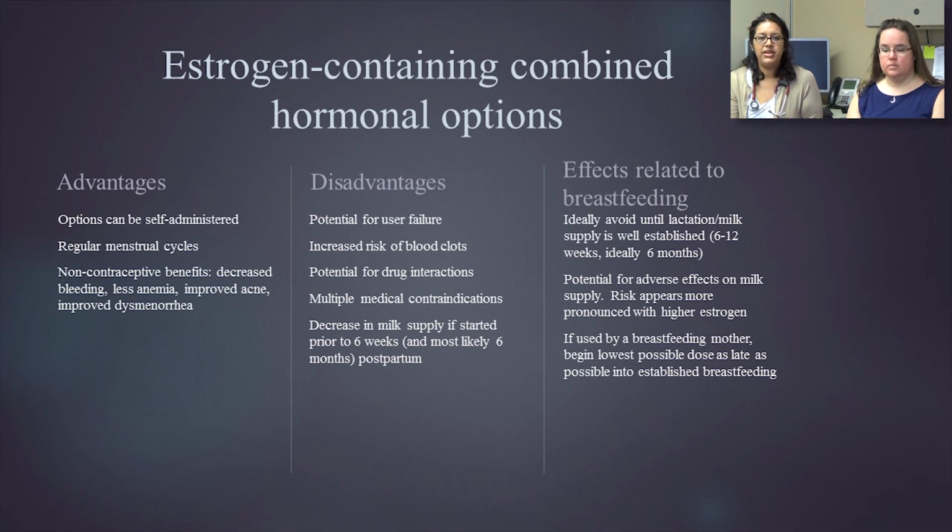Can these be started earlier? Sure, they can. Hopefully not before 6 to 12 weeks. That would be the lowest limit. But certainly the establishment of the milk supply before that time is so important to preserve. There's potential for adverse effects. So waiting till milk is well established, 6 to 12 weeks. Newer information is indicating that may extend out to 6 months. That's why, again, if there's the option not to start until 6 months, delay until 6 months, when complementary foods can then be started as well to make up for some of the dip in the supply.